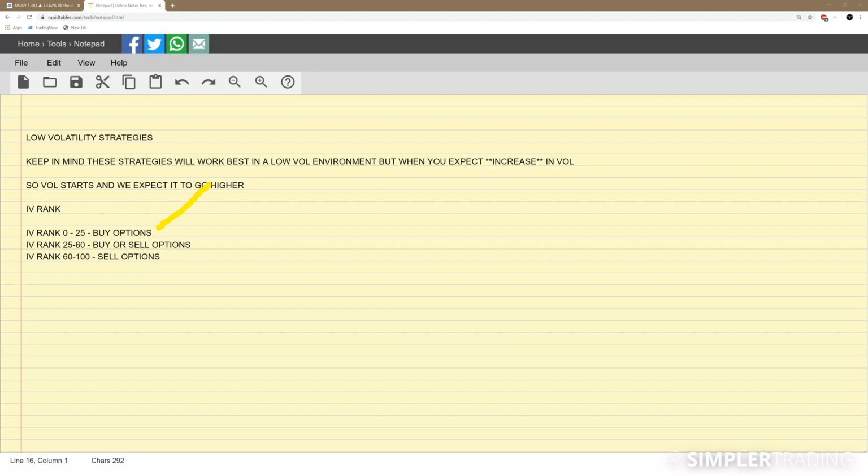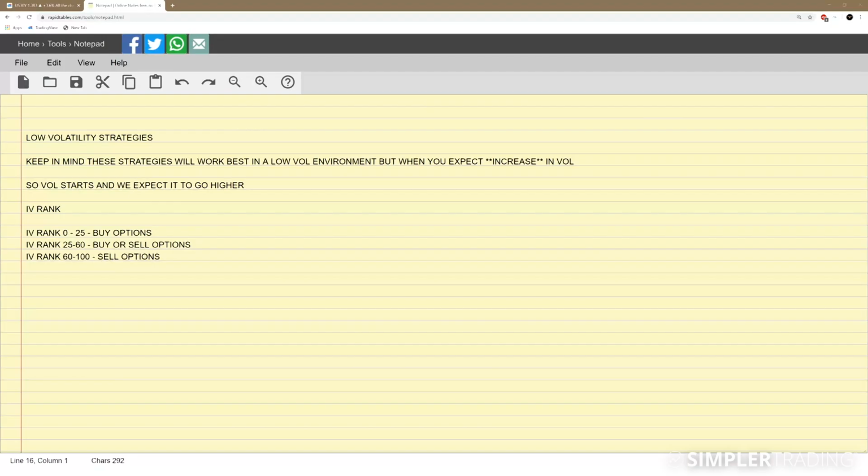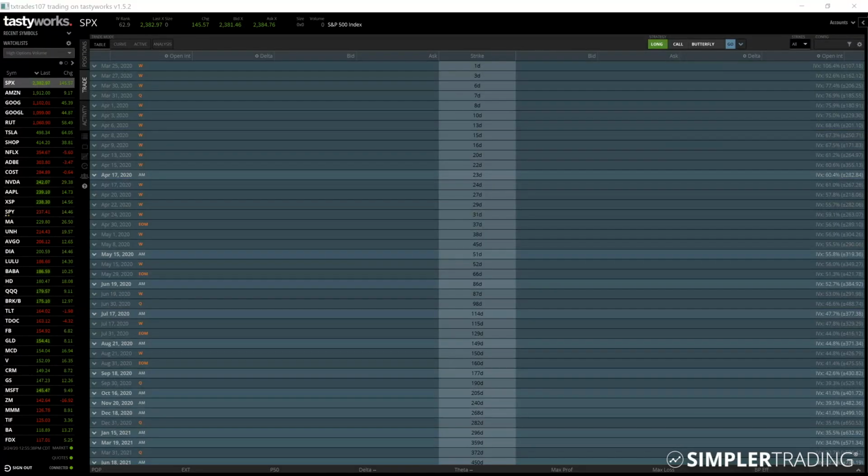But we're just going to work with a hypothetical market for now, because we have a high volatility market and we're talking about low volatility strategies. But if you're ever curious as to how to apply the rule of thumb, just look up here. It's called the IV rank. And you can find this on TOS. If you go to your trade tab, it'll be under, well, I could just show you actually. Give me just one second. So everybody's okay with where IV rank is on Tasty, right? We're all good on that. Now your IV percentage is going to be over here, right?